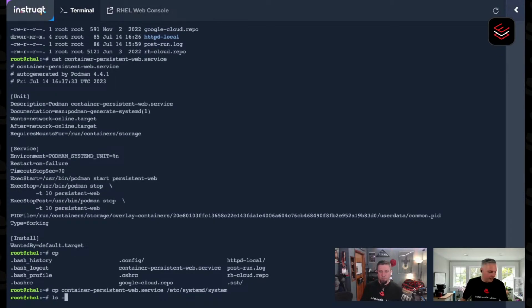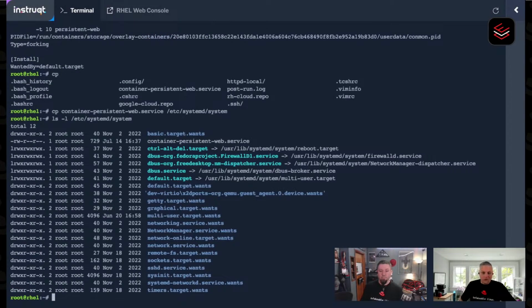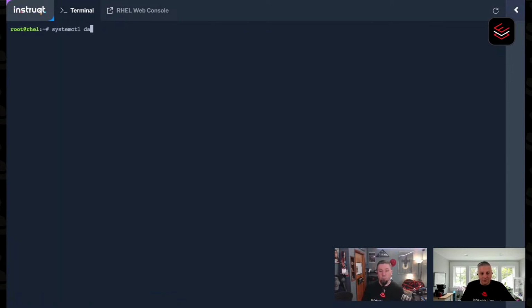So there's also, while Nate's working on that, one of the things we didn't get to today is rootless containers. So we've been doing the whole thing as root, but one of the really nice things about containers is that you could do them as regular users, and then you don't have to give permissions to things like the etc systemd system directory to regular people, or you don't have to give them root access to your system for them to do stuff. You can create systemd units and run them as a user in the user's home directory as well. So that when your system is rebooted, it will start up this container as well.